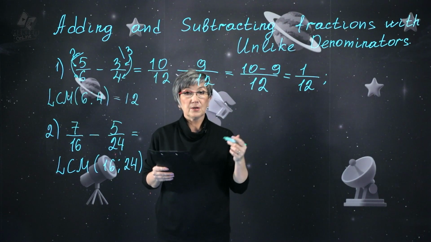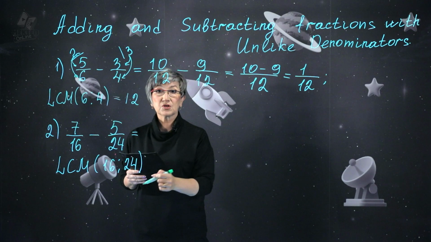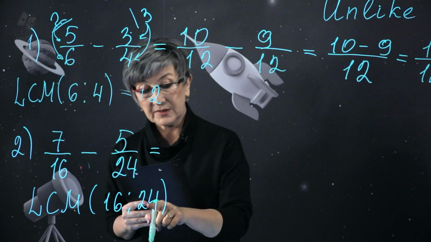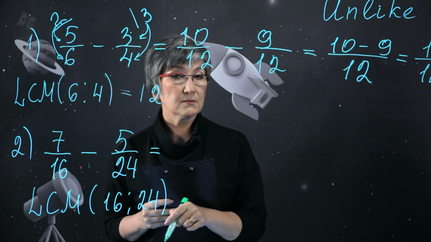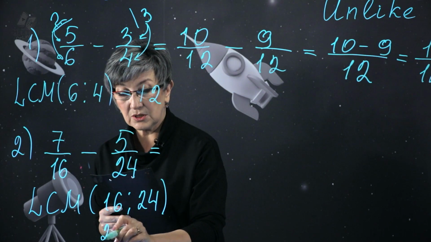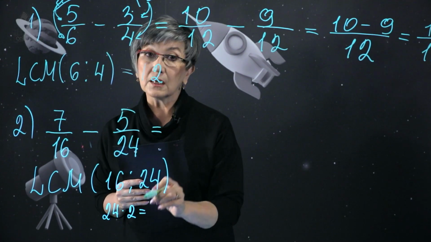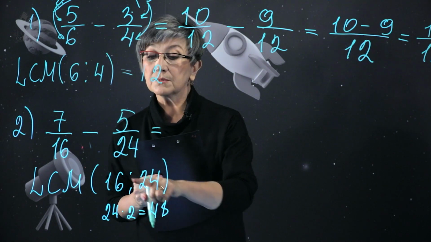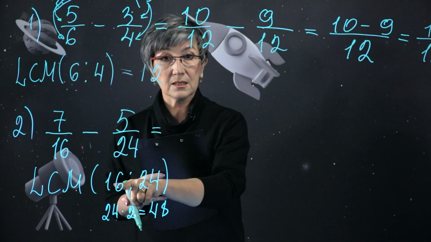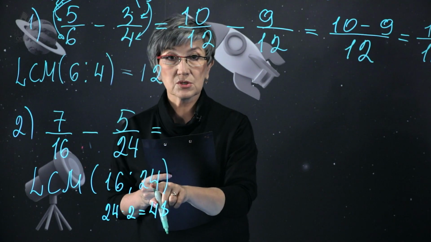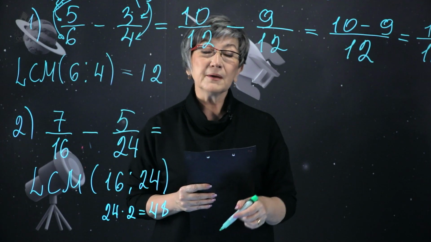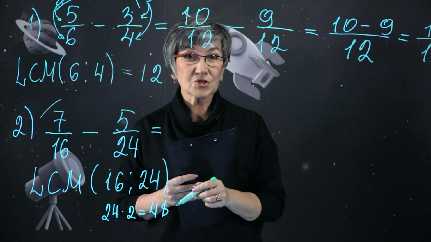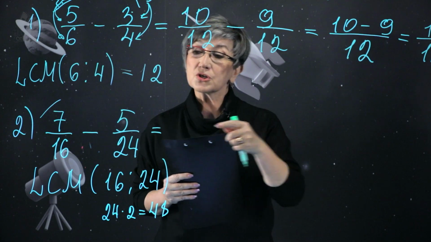Given their increased magnitude, it is prudent to document the process. Upon noting that the larger of the two numbers is 24, I proceed to verify if it is divisible by 16. Regrettably, it is not. As a result, I multiply 24 by 2, yielding 48. Next, I evaluate the divisibility of this number. Astonishingly, 48 is indeed divisible by 16. Moreover, it is also divisible by 24. Once we confirm this, it becomes necessary to document additional multipliers. This entails discovering a number that is divisible by both 16 and 24.